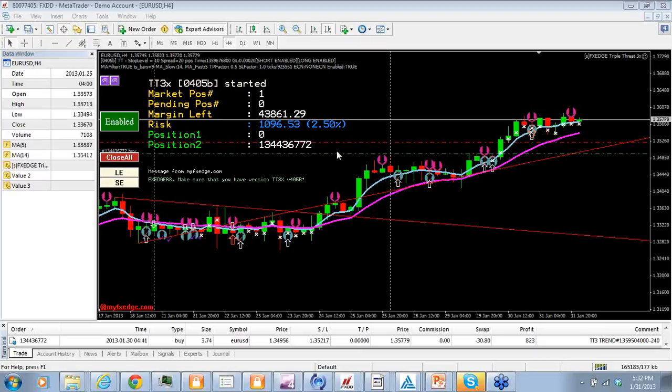Let's see. Okay, FxEdge gone crazy. Just checked on the dollar Swiss, and they want 8 pip spread. Yeah, they do that sometimes, and they're not the only ones. A lot of people do it, and a lot of brokers do that. And of course, the spread's going to go back down at some point, and it'll go back to normal. I'm not sure what it looks like right now.